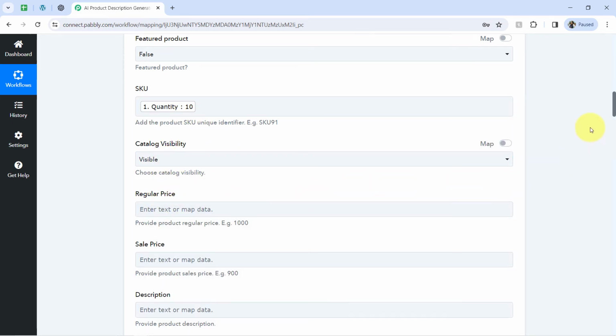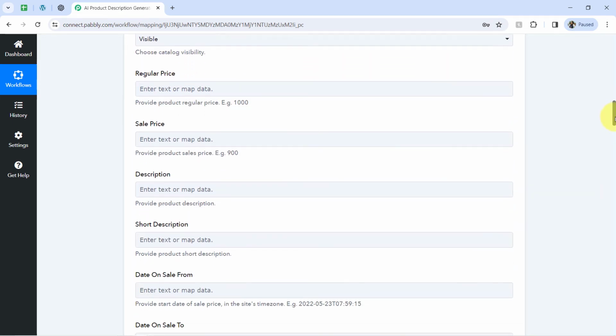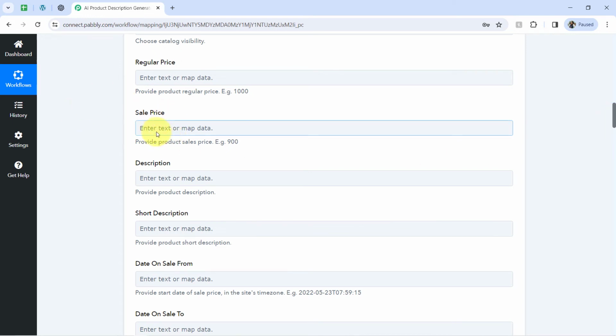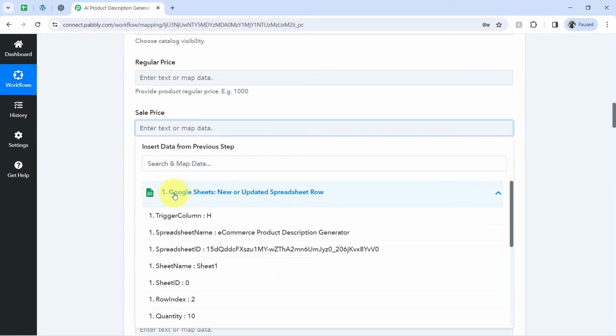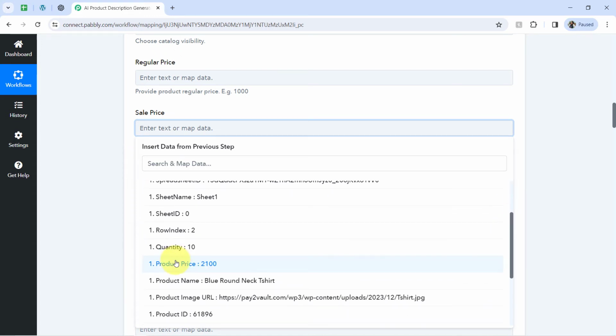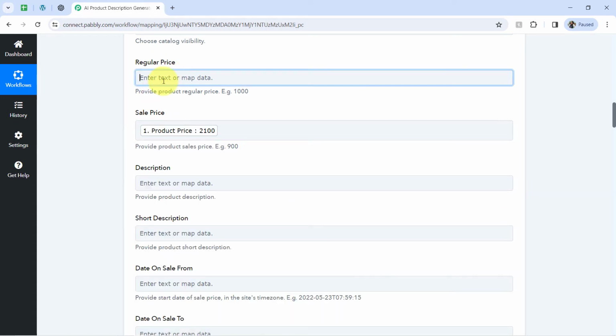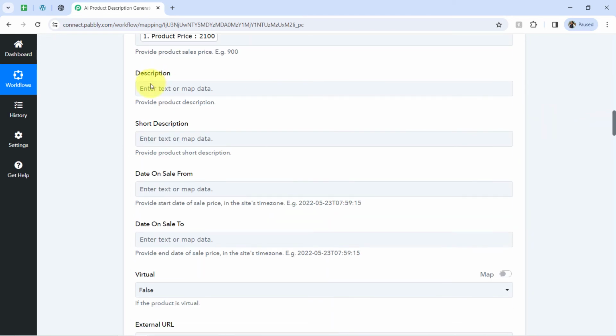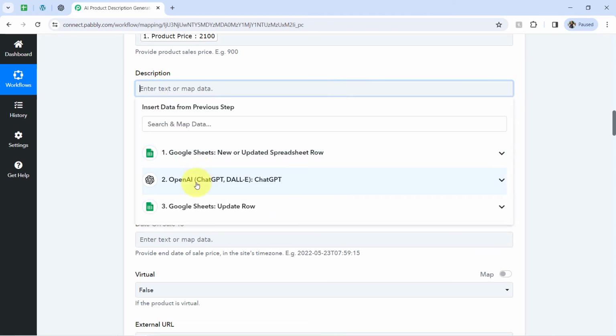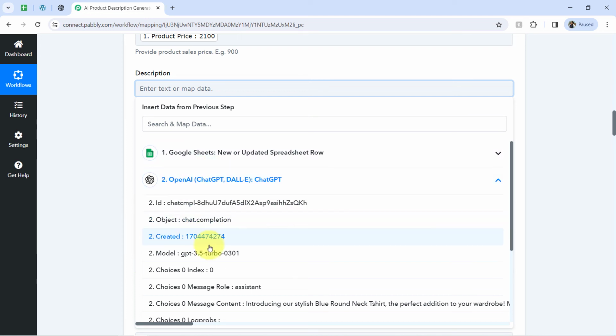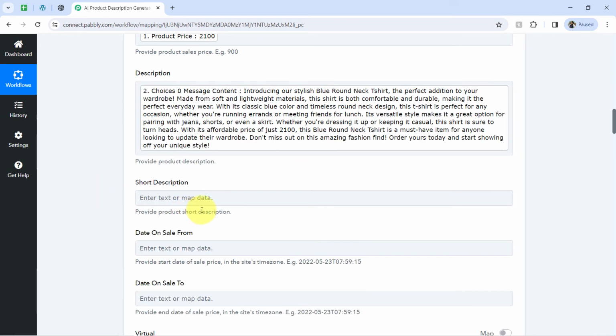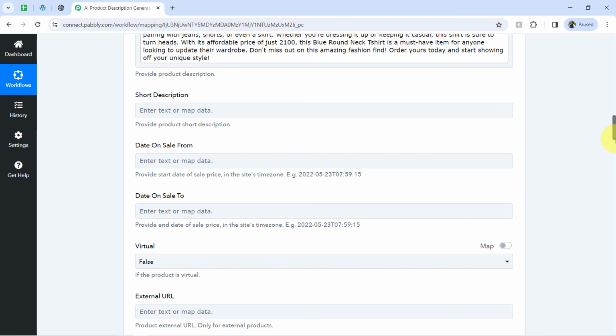Okay, asking for regular price, well, as far as I remember, I have kept only a sale price, a single price only in my spreadsheet. So how about I provide only single price only, or I can do one more thing. I can keep the same value in both the fields only if it is compulsory to provide the regular price, but for now I am leaving it blank. Asking for the description, well, we have already generated this using this OpenAI application I have mapped. So I think I have provided all the important details.